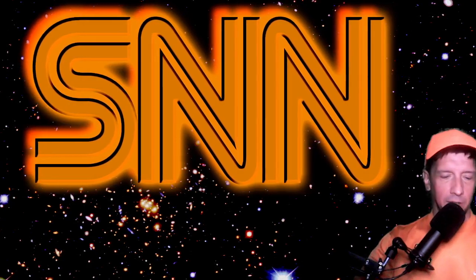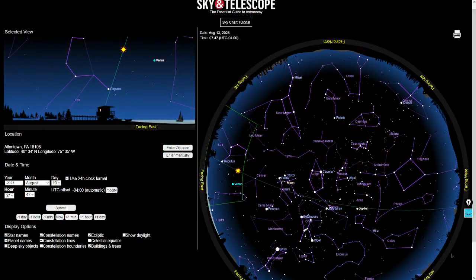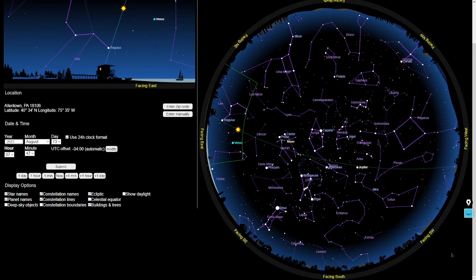Next, we'll move to just a chart of the sky as we step back and take a look at what's going on overhead. We encourage you to do the same. One of the ways you might want to do that is via skyandtelescope.org's star chart, and let us know if you saw any Perseids, especially if you took time-lapse imagery of them. Hit us up somewhere, like on the Discord channel, which you can find a permanent invite link to on smashomash.com, or on social media like Instagram, or perhaps the platform formerly known as Twitter.